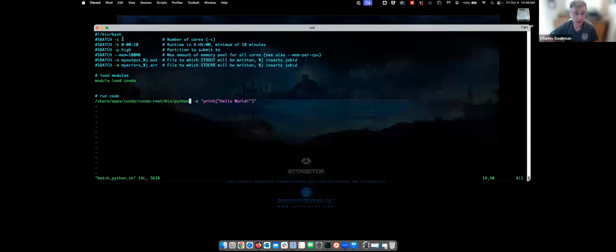So what I'm doing here is I have a script to say I'm just going to use one core with a -c, what my runtime is in days, hours, and minutes, my partition to submit to, and the max memory that I'm using. Right now I'm using an output, so standard output will be written to my output file with the job ID, and any errors go to standard error.